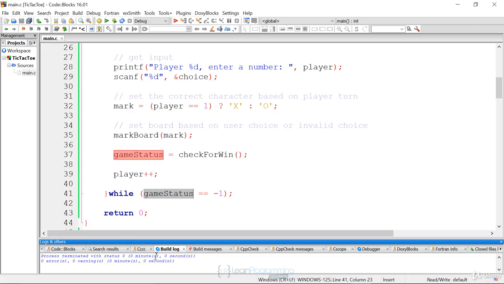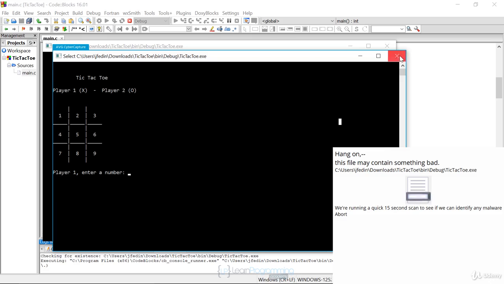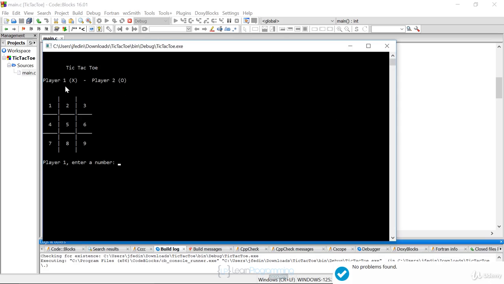Let's build this. Hopefully get no errors, no warnings. We don't, which is nice. Now let's run it, and you're going to see it works just like in our demo. First thing it does is display the screen, and it has our grid, 1, 2, 3, 4, 5, 6, 7, 8, 9, our array. It tells me player 1 to enter something, and I'm going to enter something valid, and it draws it and clears the screen. Now there's an X in 3. Now it's player 2's turn. Let's do something invalid. It says invalid move, it pauses, I hit return, and I get to go again, player 2. Now I hit 1, and it redraws with the O in the 1 spot. And I continue this until we have a winner or a loser.